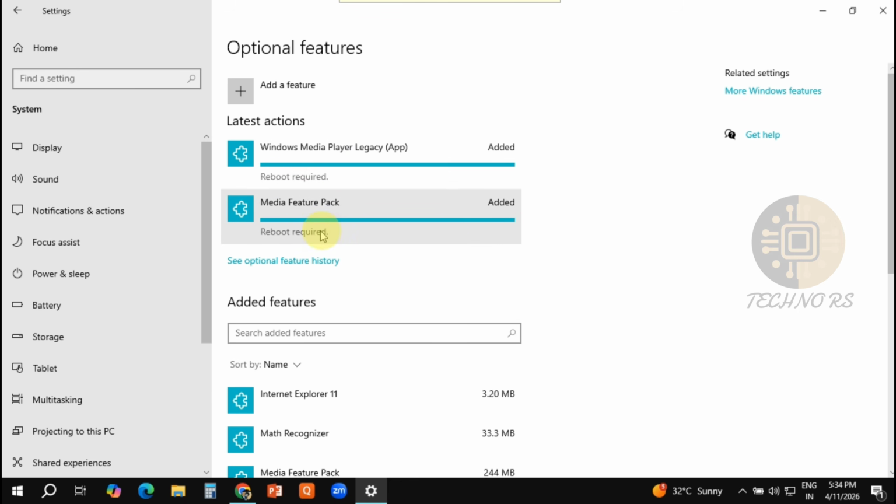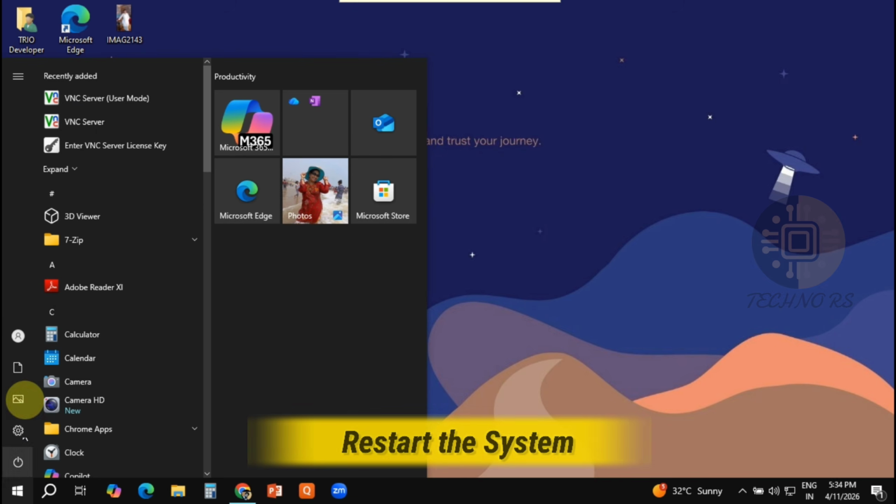At last, the camera feature has been added. Now let's restart the system once.